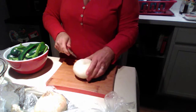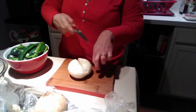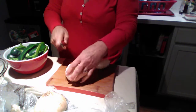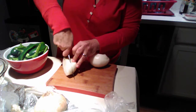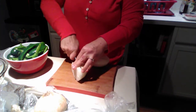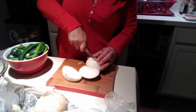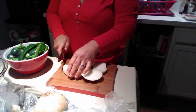And then you're basically just going to chop away. I burned my finger on Christmas getting the stuff in and out of the oven. So that's healing pretty good. I have an aloe vera plant, and I put that on there. That really helps healing the burn.